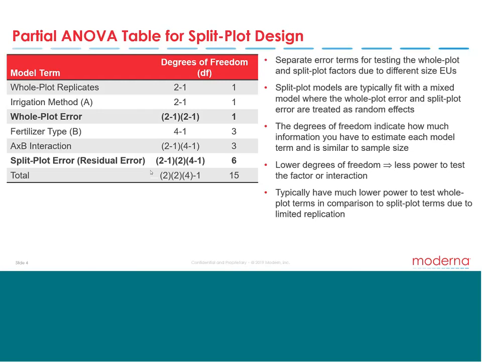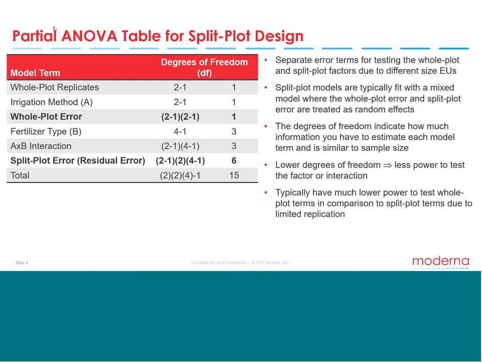The other part of this ANOVA table that's important is the degrees of freedom, and I don't want to get bogged down in what they are and how to calculate them, but just say that they're really giving us an idea of how much information we have to estimate each term in the model. This would be really similar to sample size if you're thinking about how much information goes into some sort of estimate. And it works the same way. If we have lower degrees of freedom, it means that we have less power to test one of our factors or interaction terms in the model.